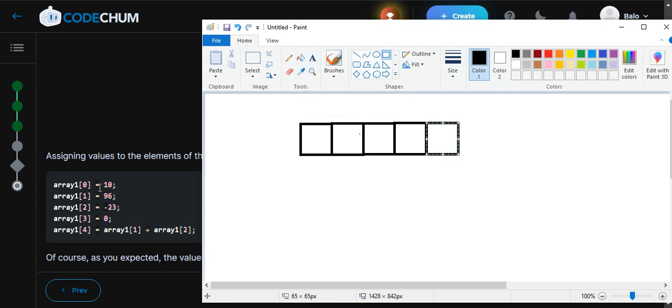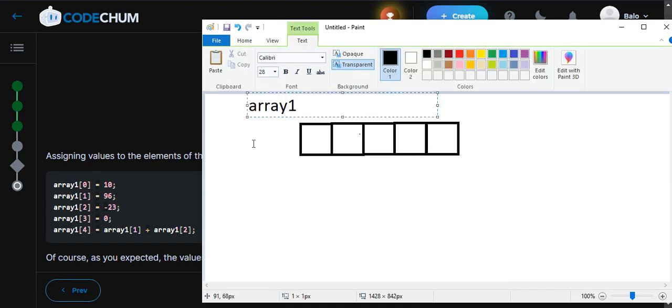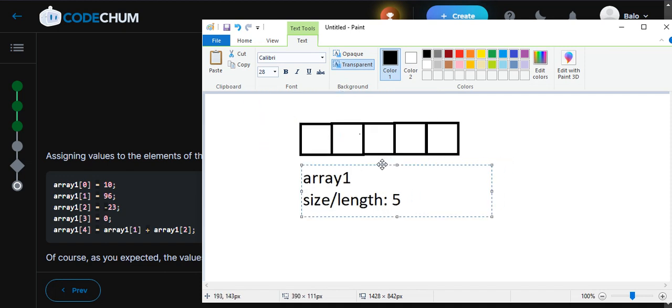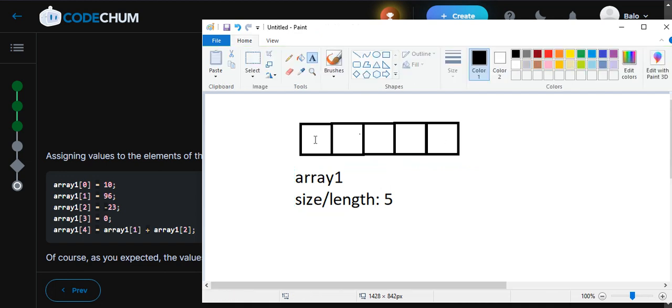So once again, this is array 1 with a size or length of 5. Okay. So now we have an empty array, kasi na-initialize na siya kanina. Now we're assigning values to the elements of array 1.